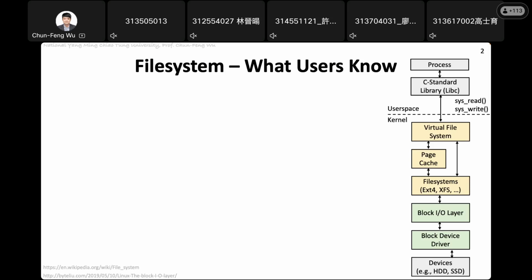And then when the file system is going to talk to the users, it actually uses something called the virtual file system. The reason is, when the user program is going to talk to different file systems, for example, for one disk you are using two file systems, ext4 and XFS, they have different protocols.